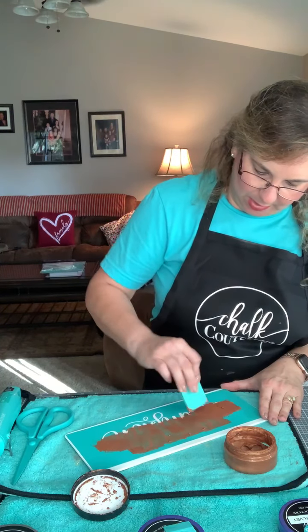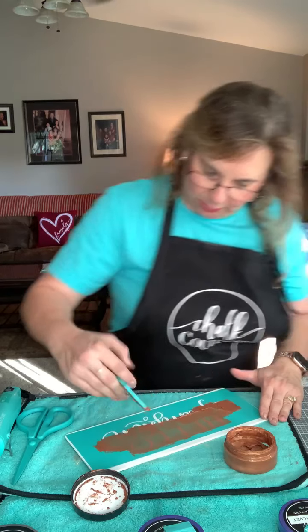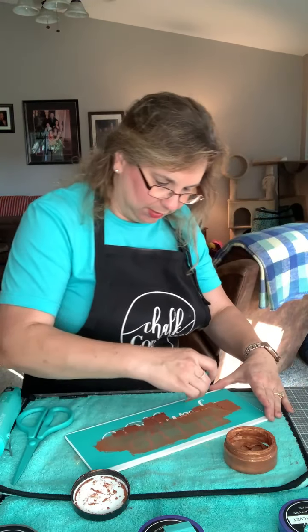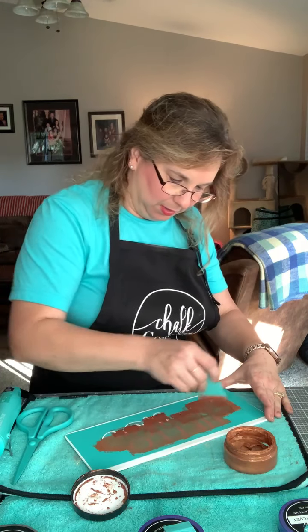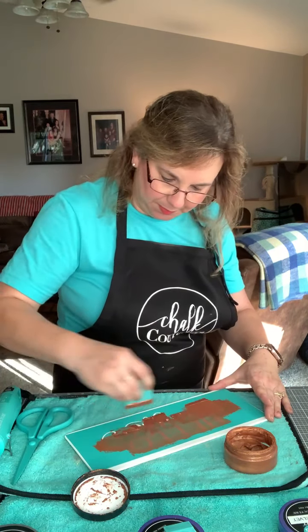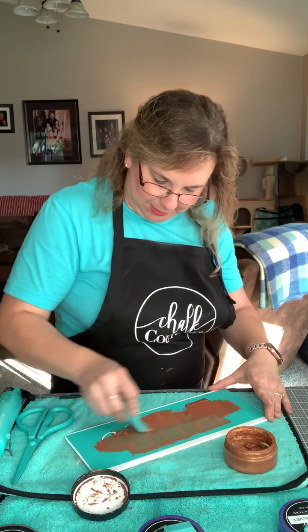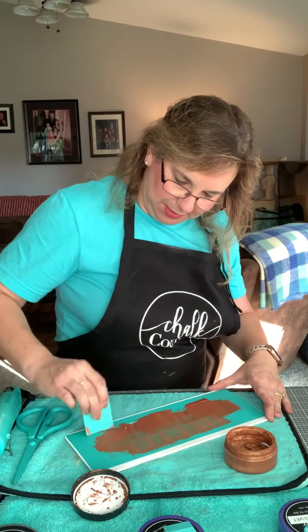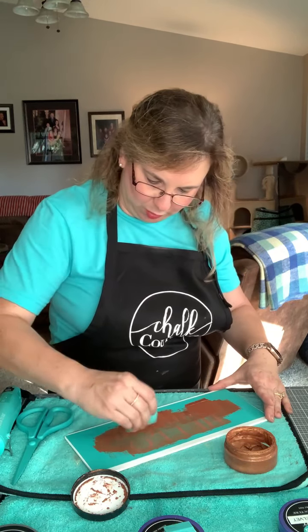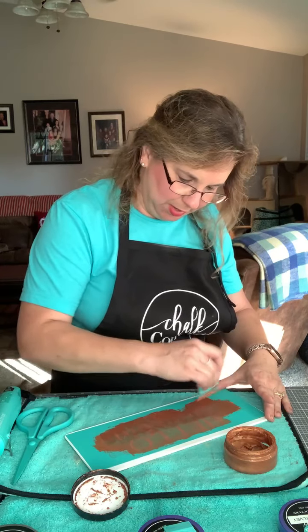Our new little puppy. She's getting used to everything around here. We've had her since Thursday last week. So she is getting used to all the other dogs and she's running around here like she owns the place. So she's doing really, really well with blending with our pack here.